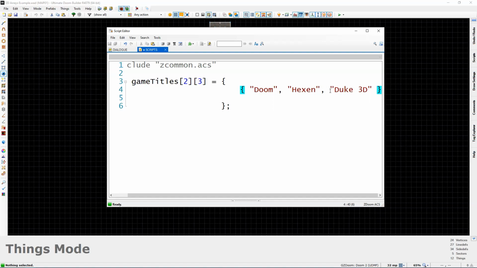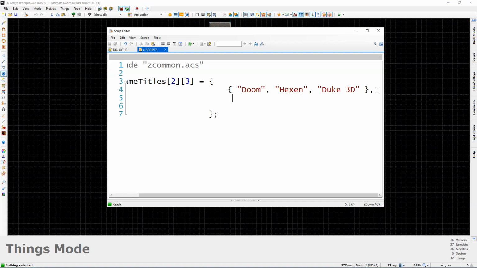And then after this first pair, or this little extra pair of braces that I threw in here for the first array, we're going to do a comma, and then we're going to come down and throw in another pair of braces. And so now we're working on the second array. You can think of this as the second filing cabinet. And just like the one above it, it's going to have 3 elements. It's important that you stay consistent, otherwise you're going to run into errors.